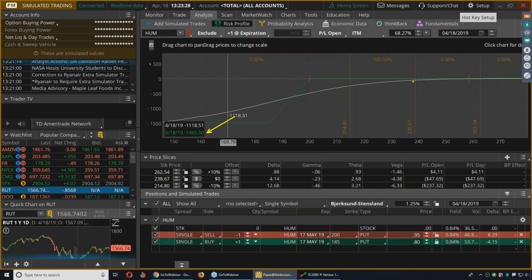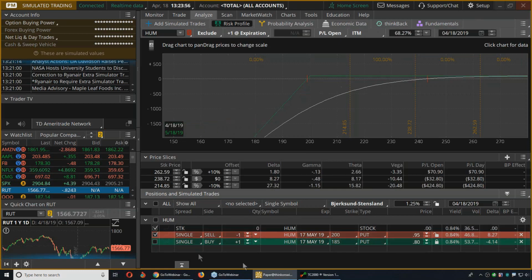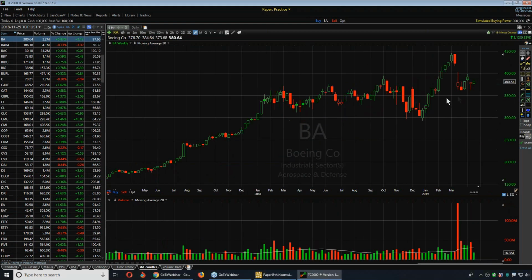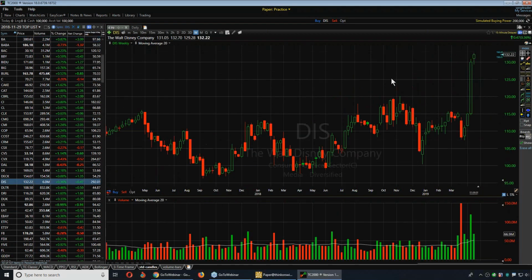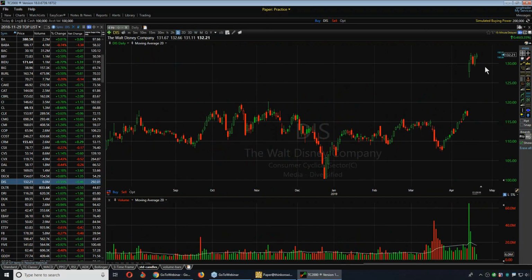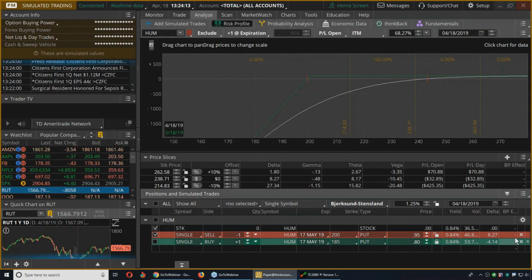But I know if you're brand new to options, this may be a little more complicated. But I wanted to open the doors and show you what's possible for stocks at all-time highs, because when you have things like even a Boeing, I would say is at all-time highs. Look at a Disney here. It just continues to go to all-time highs. Would I want to chase this stock up 10, 15% from there? No. But could I go ahead and try and nibble at 120? Yeah, because how would I do that?